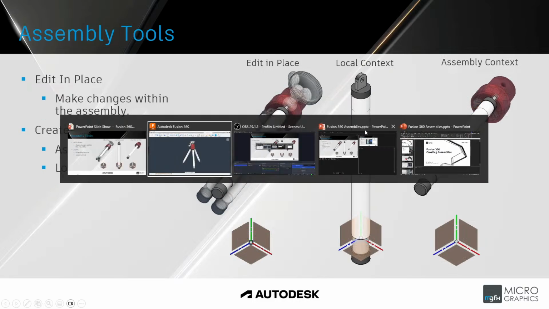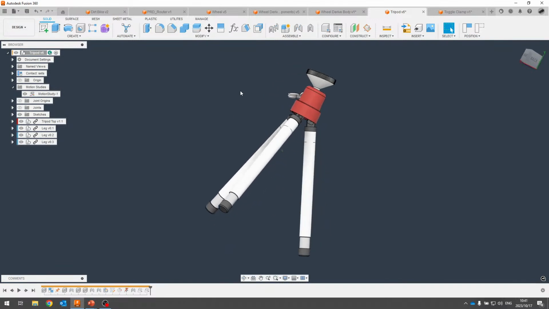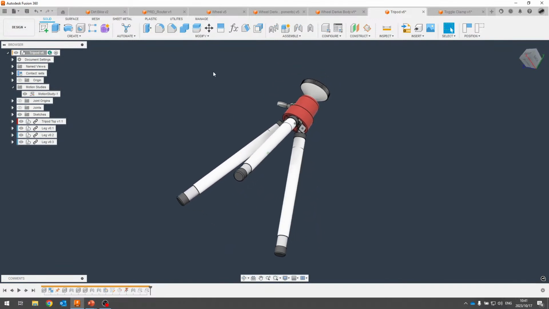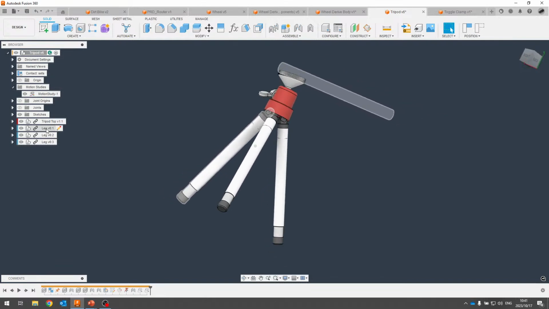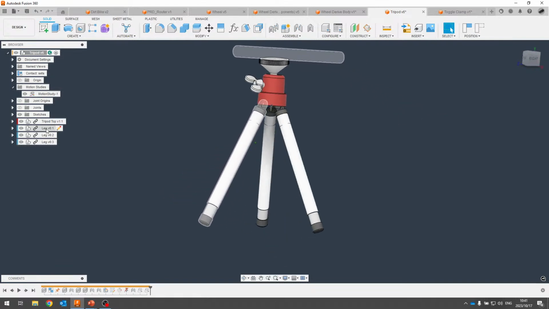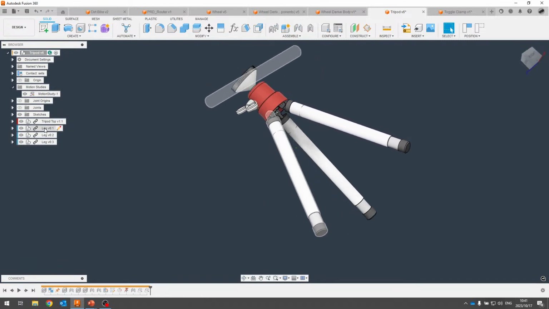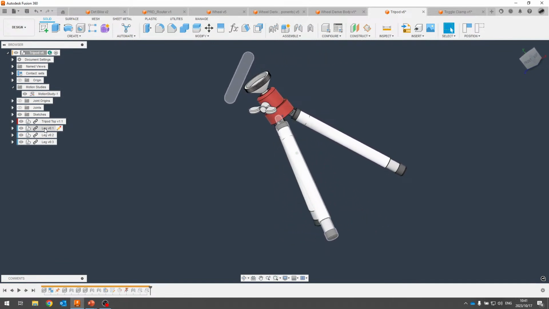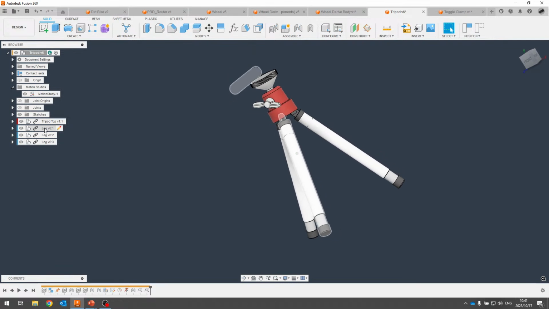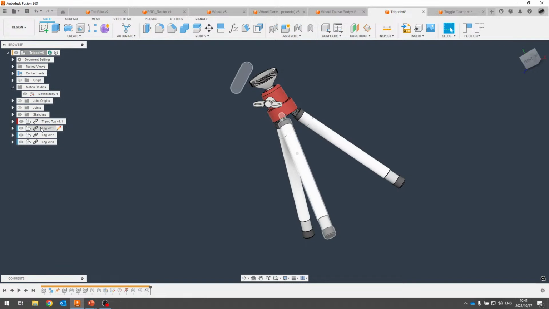Okay, so let's actually go back into Fusion and have a look at that. So here we are actually in that assembly already. And so if we go to one of these legs to edit it, you can actually see what happens is when I move my cursor over that leg, it's highlighting the leg on the tripod, but you'll also notice it's highlighting a tube or a leg that's not aligned with the assembly in any way that makes sense. And that is actually the two different contexts that are being pre-highlighted.